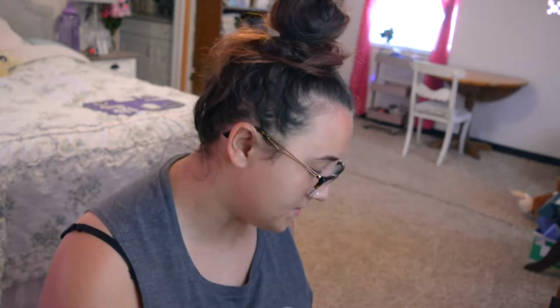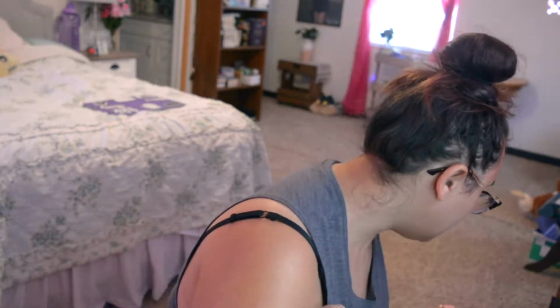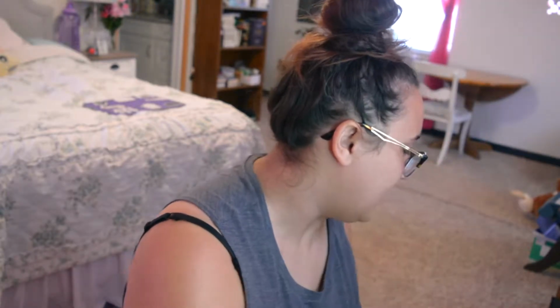So I might use the Makeup Revolution palette, the Emily Edit. And then for the glitter, I guess we could use this color from the ColourPop Golden State of Mind palette. That's like the glitteriest palette I have. I'm still using a lot of the stuff that I used in the last videos. Basically the Golden State of Mind and the Emily Edit palette. I feel like I used those in like every other makeup video, but they're good palettes.